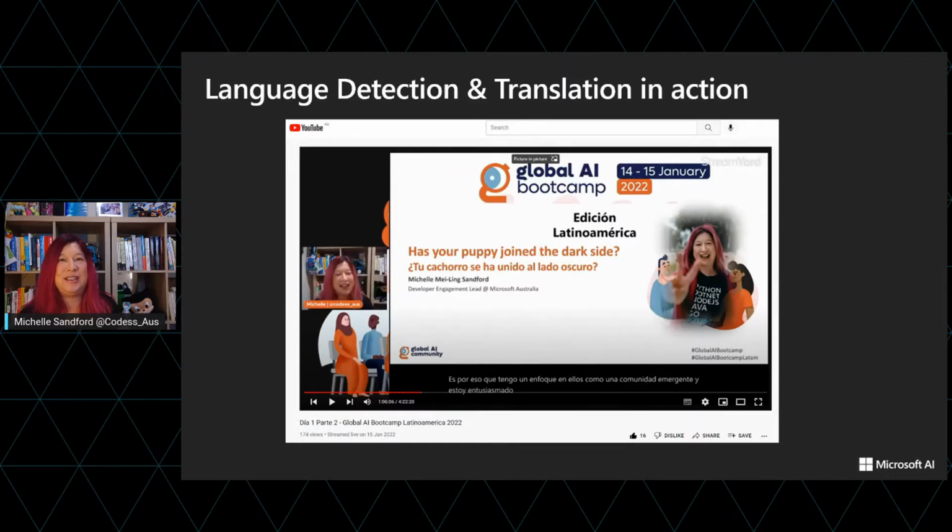So what I did was I used Bing Translate to make translations on my slides so that you can see Has Your Puppy Joined the Dark Side has its translation underneath in Spanish. But I also turned on the automatic subtitles, which meant that while I was talking in English, as long as I had PowerPoint up, because it was PowerPoint that was doing that subtitling, it would automatically put subtitles in Spanish up for me. This was good, apart from I actually did most of that demo in Visual Studio Code, which is not providing any translation for me.